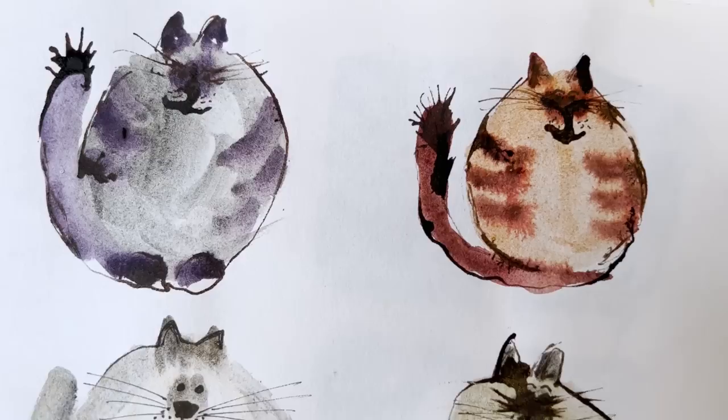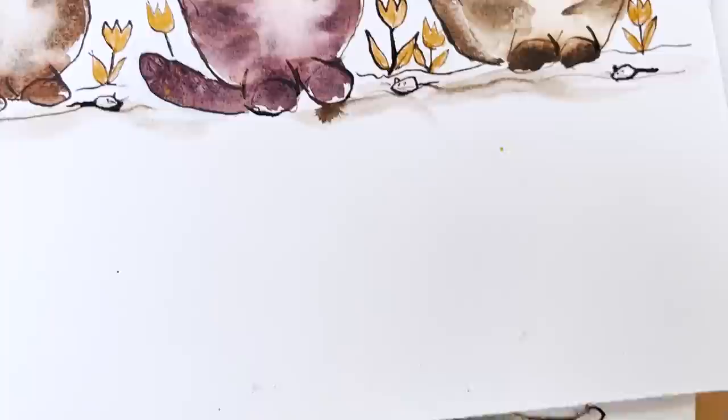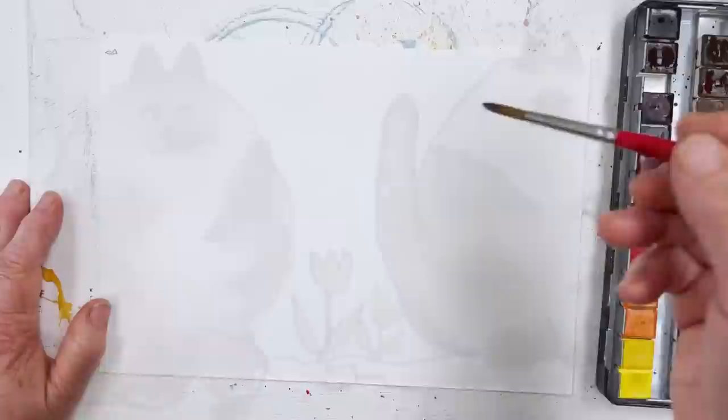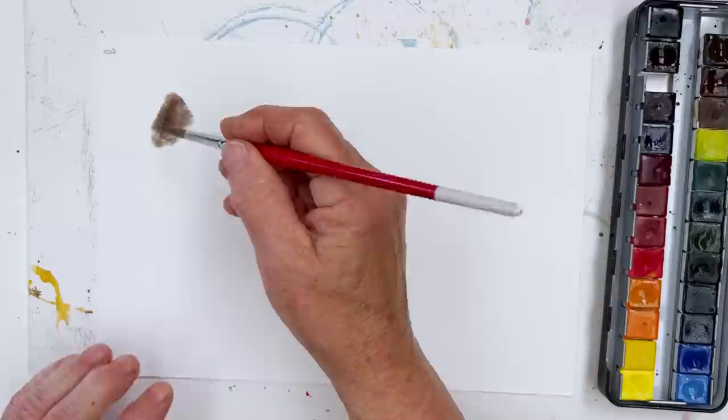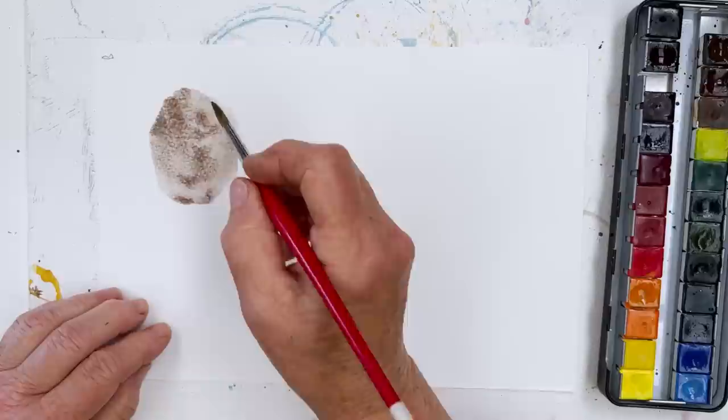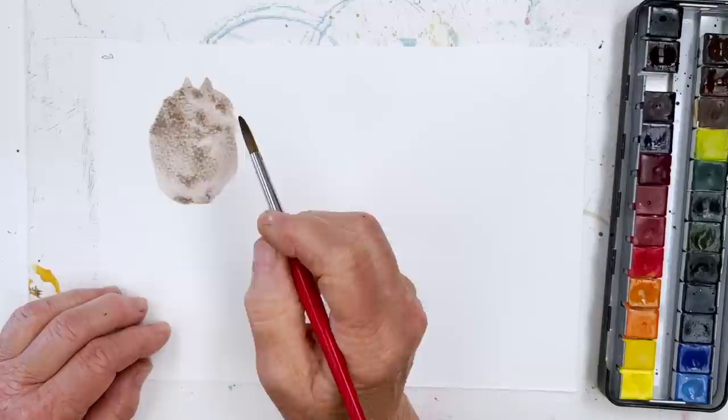And then I kind of refined that down a little bit and we ended up with this. And so this is the cats that we're going to do today. You know how sometimes you're in a mood and you don't feel as if you can do anything. It happens a lot, doesn't it? So there's one thing I can do, it's paint a circle, well, an oval. And so I'm going to give myself a break and meditate again upon the cat.